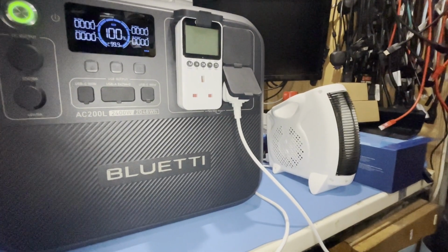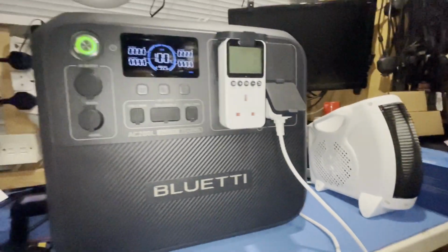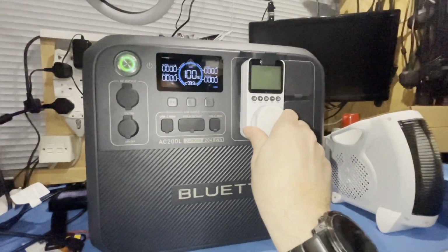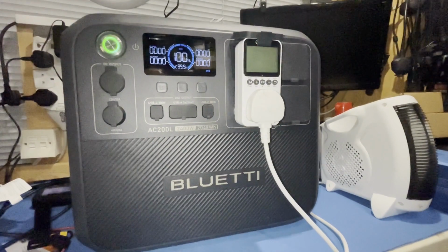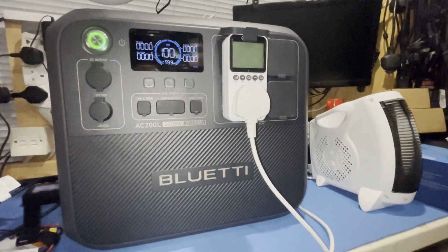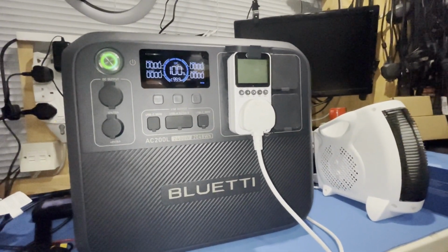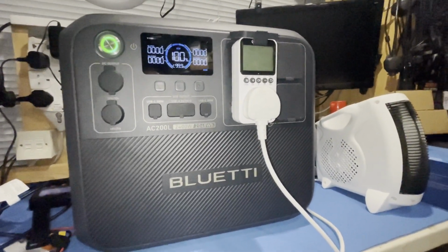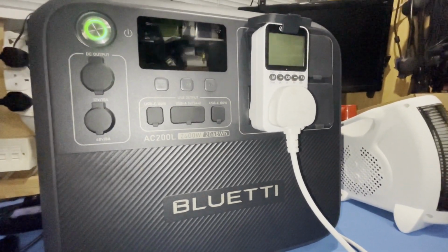So here we go, the obligatory load test. I've got a 2000 watt fan heater plugged in, and I've got a power meter in, ready to try and empty the unit. I'm going to run the Bluetti completely out of power using the fan heater. I'm going to measure the amount of power that goes out of it, and then measure the amount of power that goes back into it at the mains after to recharge it, and that should give me the figures I need to calculate the round trip efficiency of the unit.